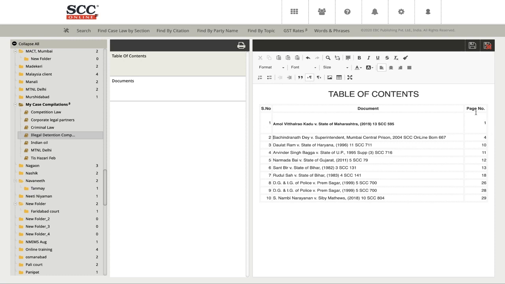Now over here it says the first document that we are looking at is starting from page number 1 going till page number 3, because from page number 4 Sachinandan Dat De has his own document starting from there, and so on and so forth. Now let's go for the documents.